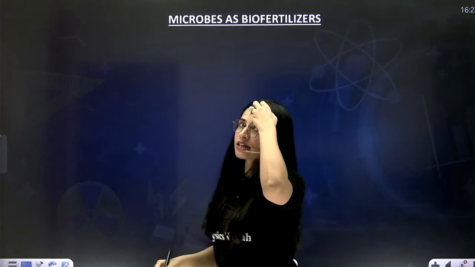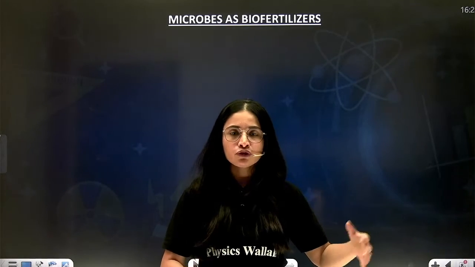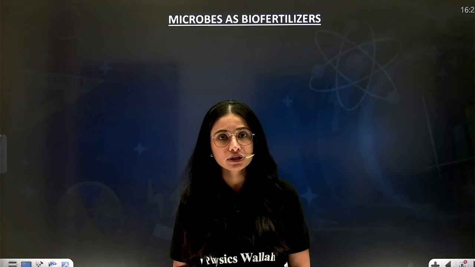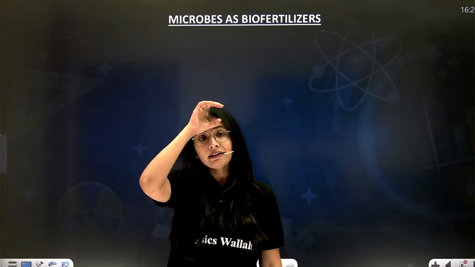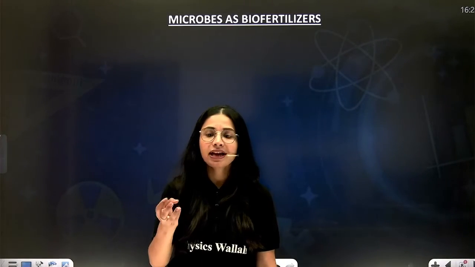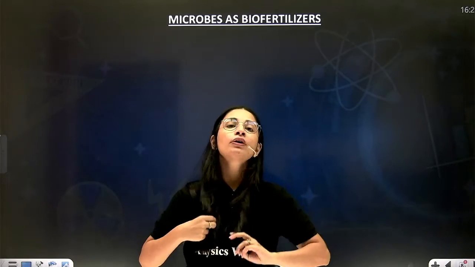Now the last topic of the chapter is microbes as biofertilizer. As we were talking about organic farming, you have seen organic farming simply means no use of any kind of chemical, be it insecticides or pesticides. For their alternative, you have seen the natural predation method. Now, to avoid the use of chemical fertilizer, there is another option of using biofertilizers, fertilizers which are directly made from living organisms, like bacteria and fungi. They are a good source of biofertilizers.